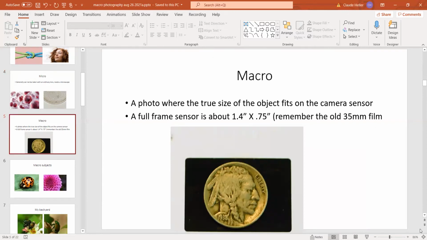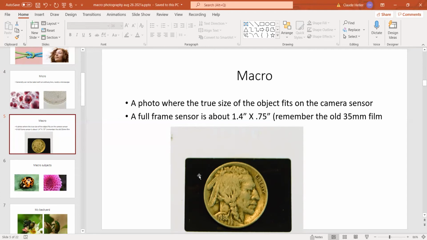For those people who are old enough to remember film, this black is the size of a 35 millimeter piece of film, and this nickel, as you see, is virtually the same size as the film.